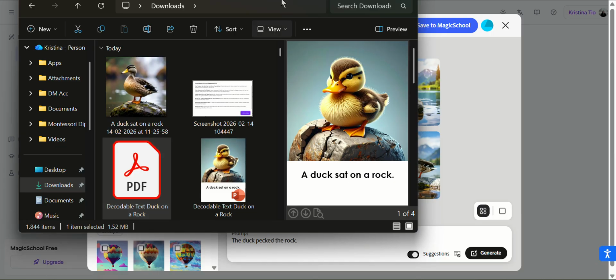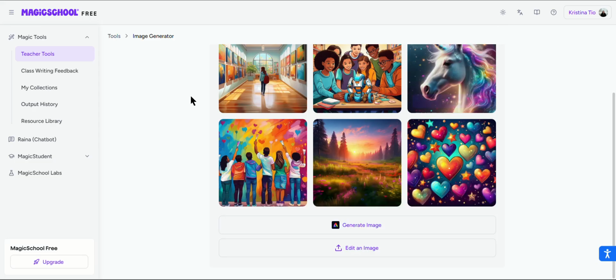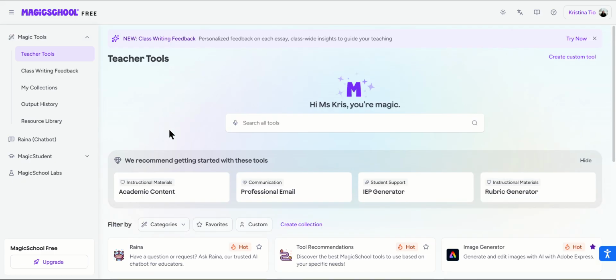So far when I use Magic School AI, it's been easier to generate the appropriate photos for the students to see. And when I use ChatGPT, it does take a while to load. I need to write prompts that are specific, and it takes too much time and effort to do. So I would recommend for teachers to use Magic School AI instead of ChatGPT to make lesson plans and other teaching resources.